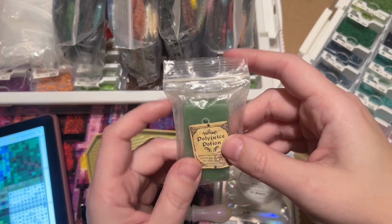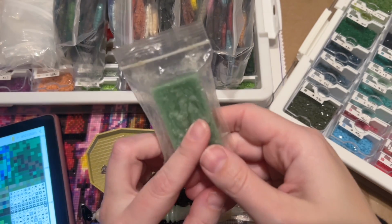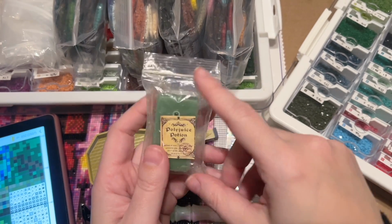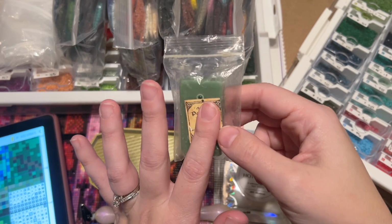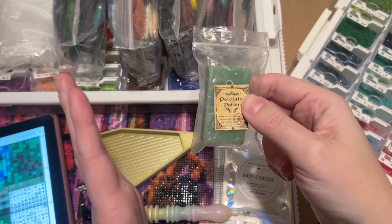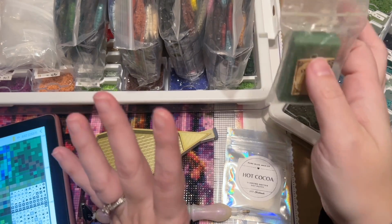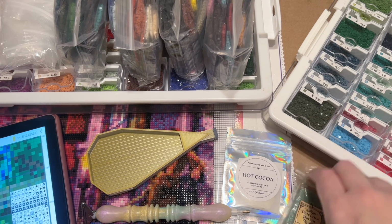And then I'm going to be using this Patty Wax in the scent Polyjuice Potion. I think I've had this Patty Wax for 3.5 years. Weirdly enough, some of the Patty Wax scents I feel like last longer than others. I've noticed that the Polyjuice Potion one lasts longer than the other regular Patty Wax scents. I don't know.